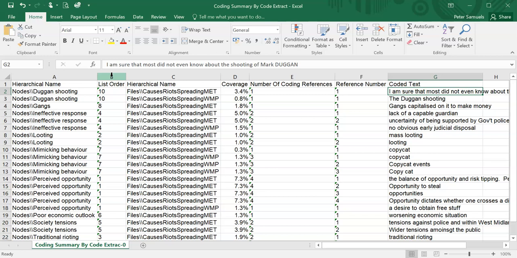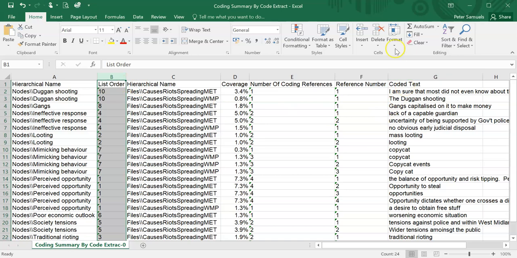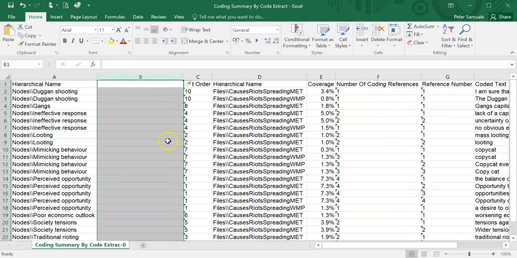So if you click on the B here at the top, then click on Insert, that creates a blank column.